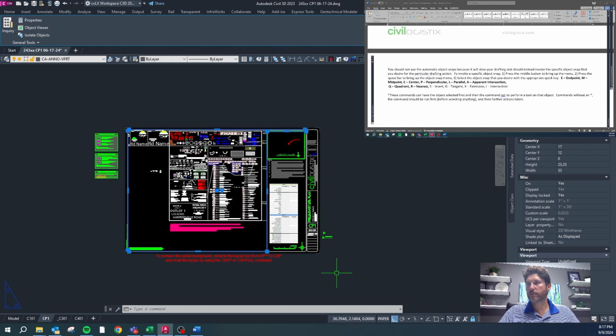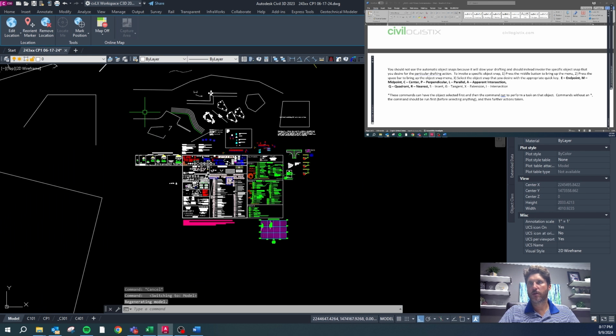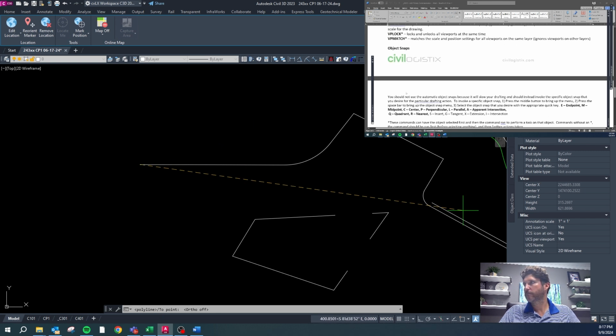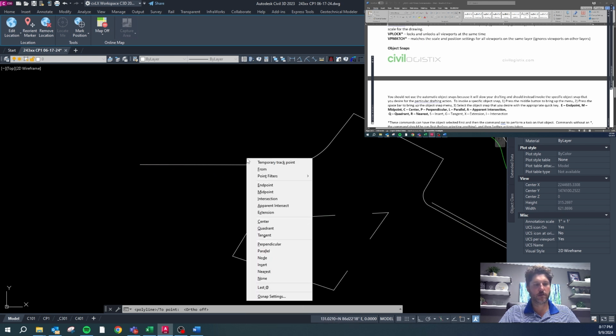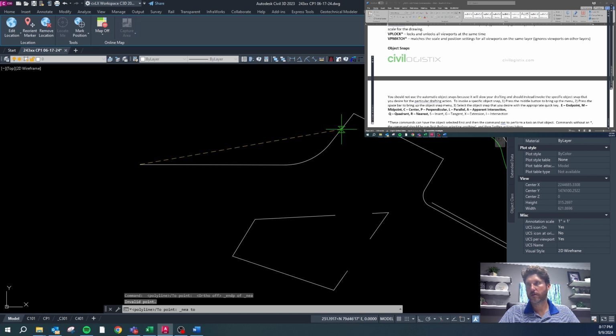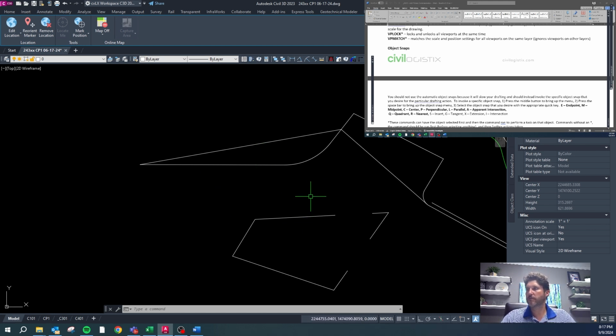Okay, with object snaps, I highly recommend not to have your snaps clicking on everything. I guarantee you'll be faster if you stay disciplined to this: when you want to snap, hit middle button, space, and then E for endpoint, or R for nearest, or G for tangent, and pick your snaps individually for only the one you want. When drawings get clogged up with a lot of lines, there's just lines everywhere, and you really just want to pick the specific one you want.